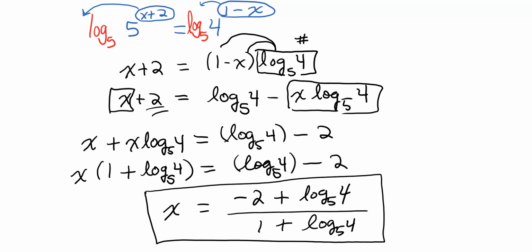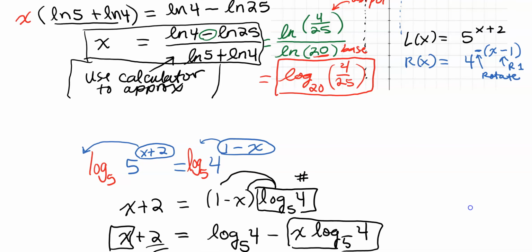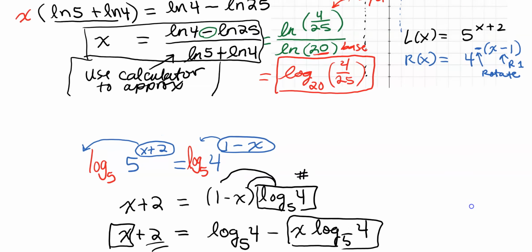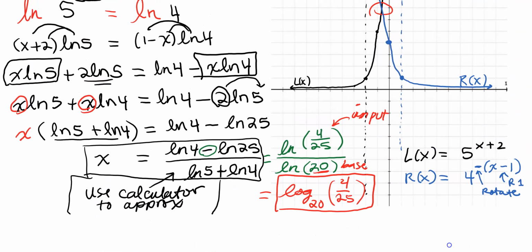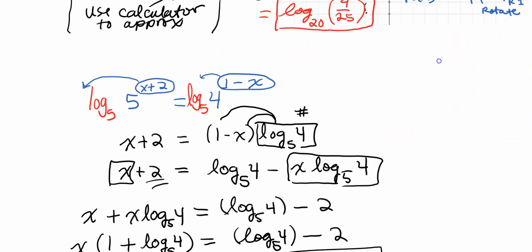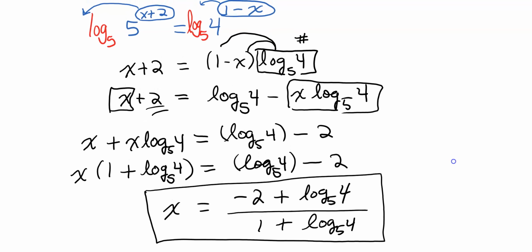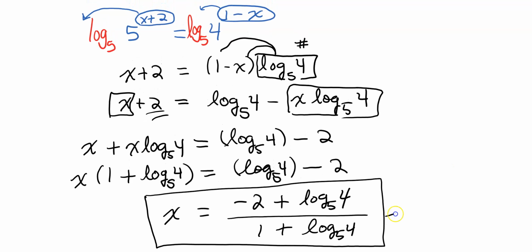Now the question is, is that value the same as what you had before up here? And the answer is yes, because it's the solution to the same problem. So you can use properties of logs and get from here to that red answer from earlier. That would be something fun to do on your own. Okay, that is it for this exponential equation.